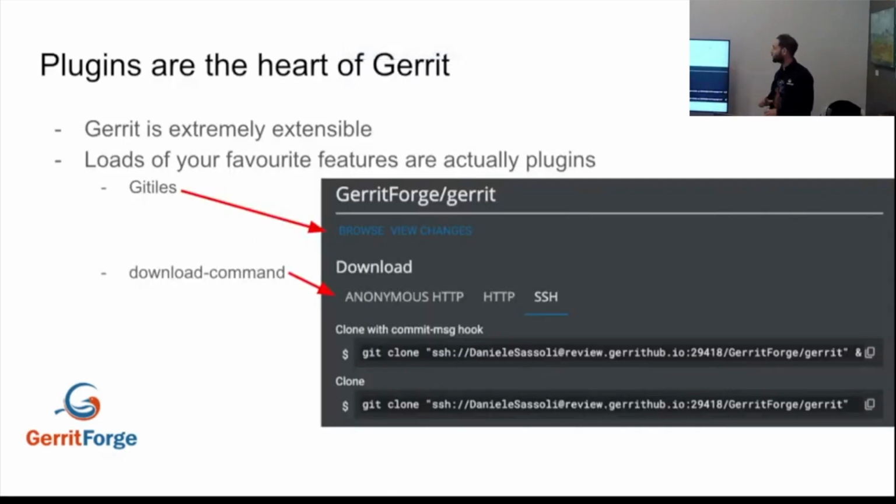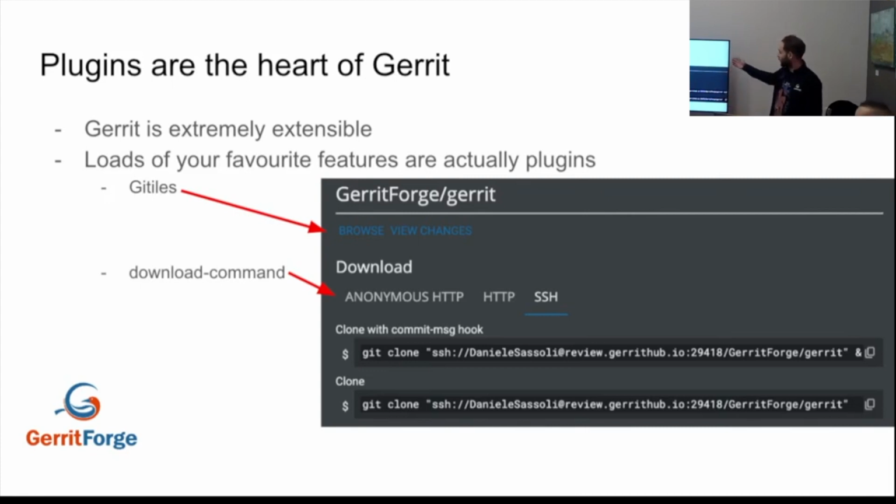Plugins are the heart of Gerrit. Since the very beginning, and I think this was one of Luca's major contributions to the Gerrit ecosystem, we've always tried to have plugins, which provide an isolated way of adding your own functionality to Gerrit without having to go through the pain of adding new functionality into the Gerrit core, which is a much lengthier process, with a much lengthier review process. With plugins, you can do something smaller. It doesn't need to be open source. It can just be within your company. You plug it in, it works, and you're done, right?